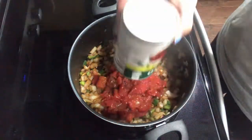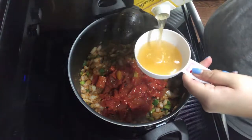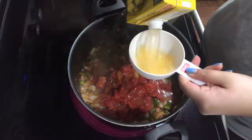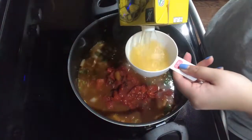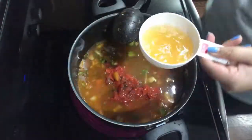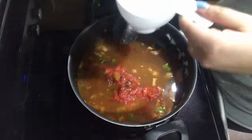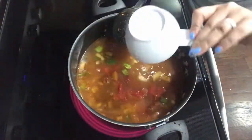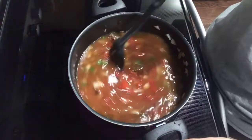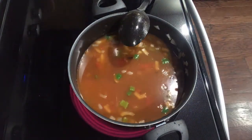Now add in one fourteen-and-a-half-ounce can of diced tomatoes — I chose fire roasted because I like them, but honestly I don't think it makes that big of a difference. And then you're also going to add in six cups of chicken broth. This was literally the last carton of chicken broth in my store — all the shelves were empty and this one was standing there, a fat-free one, but I took what I could get. And then just salt and pepper to taste.